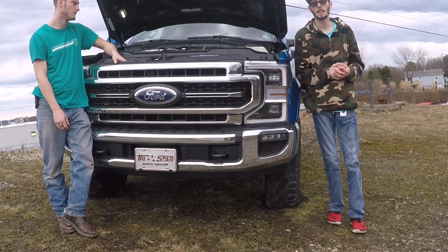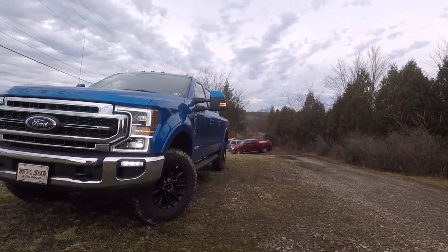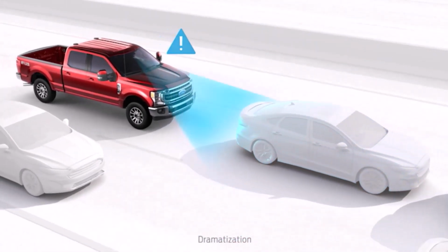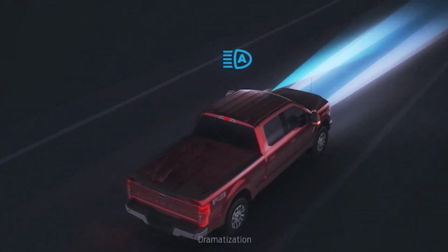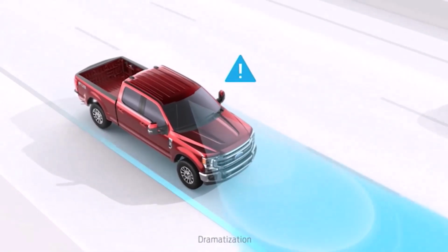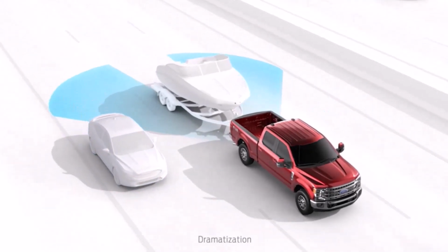Let's go ahead now and talk safety, because that's where the F-250 jumps ahead. So let's go to the safety features of the F-250. Now, all of this equipment's not gonna be available for 350 or 450, it's only 250. You got pre-collision assist with automatic emergency braking, no pedestrian detection, automatic high beams, switches on and off with traffic, lane departure warning, there's no lane keep assist because of the hydraulic steering system in the Super Duty. And then you've also got blind spot information system with trailer coverage, so you can set the length of your trailer and it will extend the blind spot out.